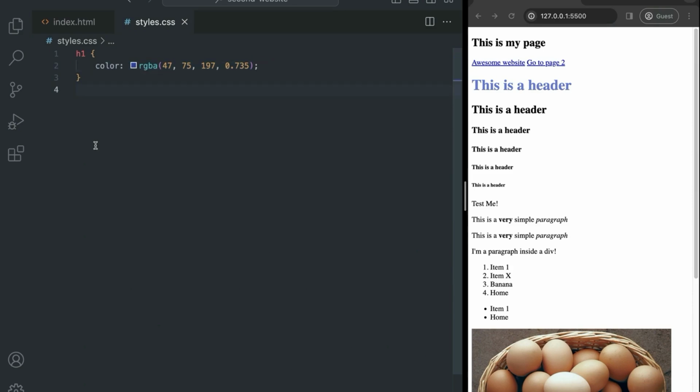Perfect. So this is how to create a color using the RGB system, but we also have the hexadecimal system. And we can do this by, first of all, let's go ahead and delete this. The way we use a hexadecimal value is by starting with a hash. And for now, let's go ahead and simply type 000000. And now I will explain what this means.